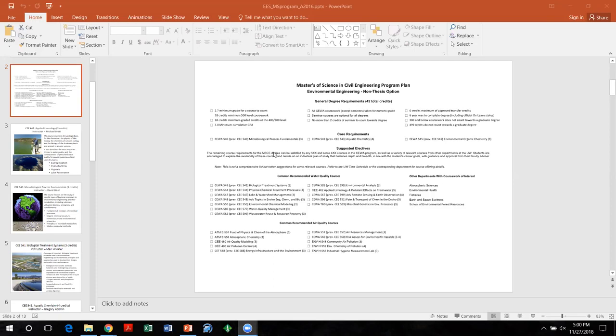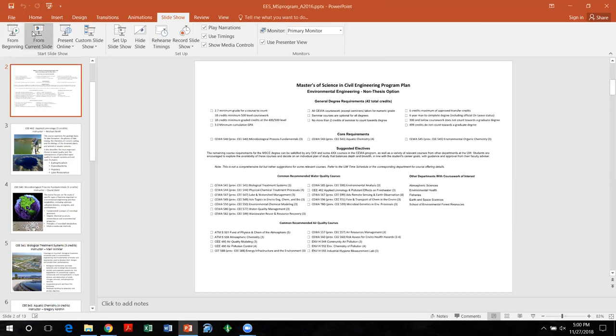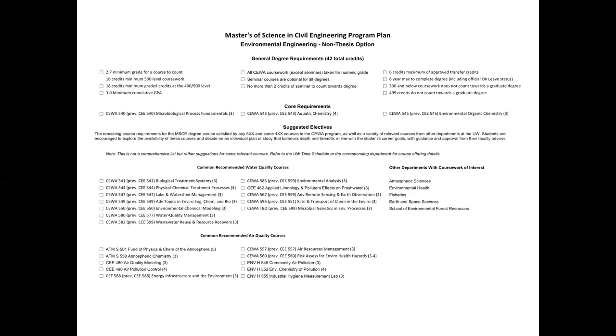And one of the big changes that we're implementing, and I think you would be the first class to see the full benefit of it, is to align our classes so that all of the class offerings a particular quarter are either being offered on Monday and Wednesday or Tuesday and Thursday. And that is very beneficial for many students because my experience is that more than half of the graduate students in our professional master's program also have jobs in some of the local firms. A lot of them have internships with local engineering firms. The job market in Seattle for environmental engineers is very good. And so a lot of students like to work part-time and get some experience in some of the local firms. And so we're making that change to our curriculum.